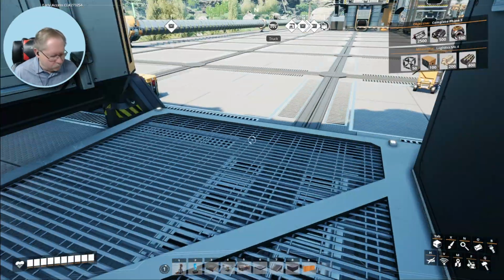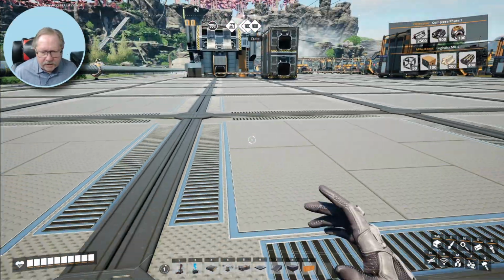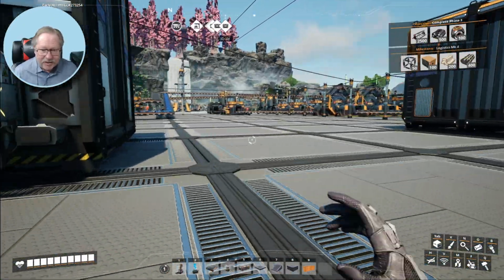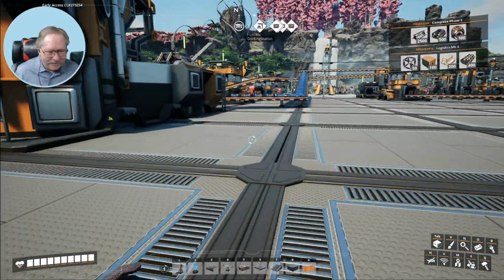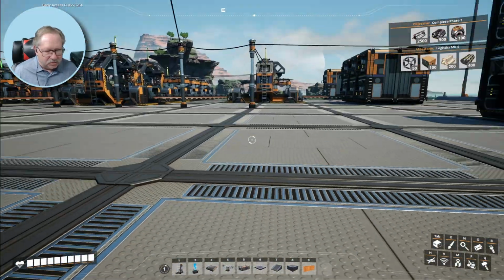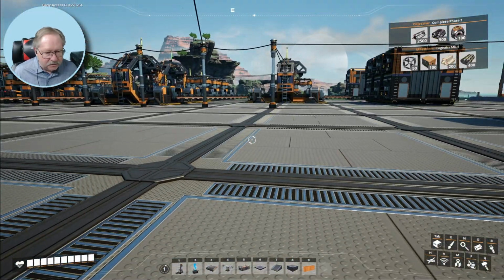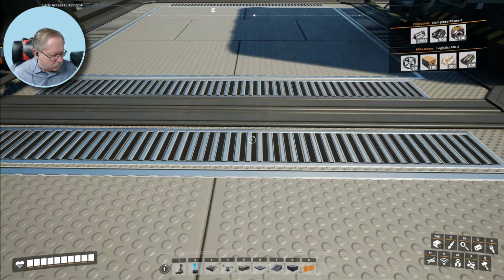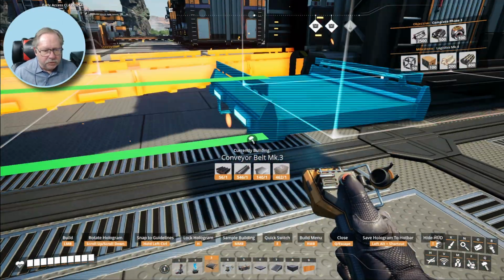All right. Now I've got enough heavy modular frames so I can build a factory to build heavy modular frames. Yay! Oh boy, I wonder if I'm even gonna have room for this. I hope so. All right, here we go again. Boom. Let's do boom to boom.